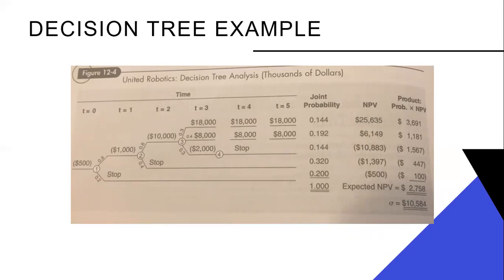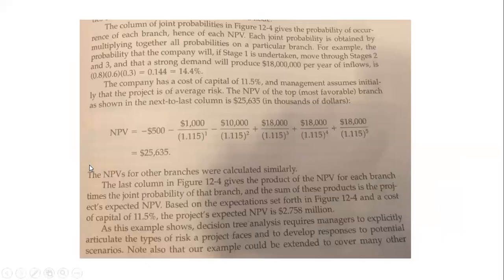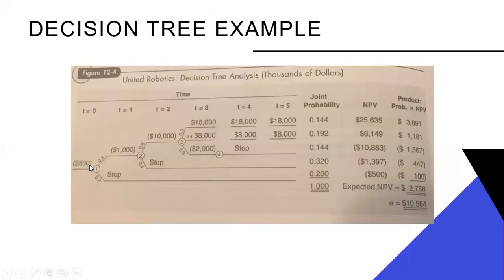And so here I'm just going to talk to you a little bit about how this decision tree is made and how it works. Here, in investment, you can see it's a negative cash flow. The negative cash flow is 500. And if the result is negative, there's a 20% chance that the investment results are going to be negative. Well, then you just drop the project right over here, you stop it.